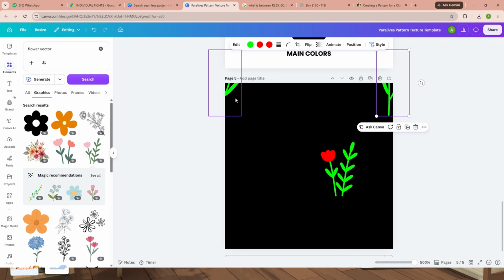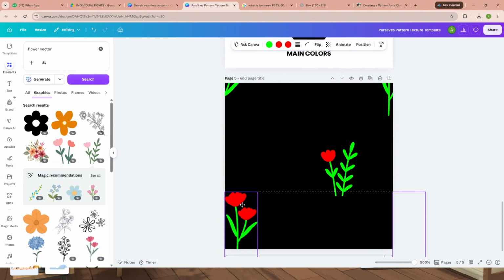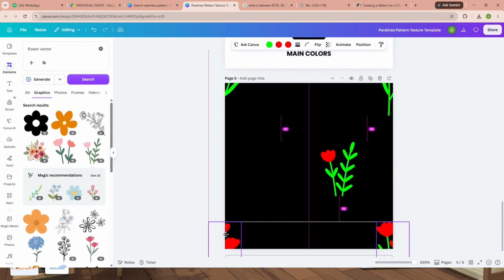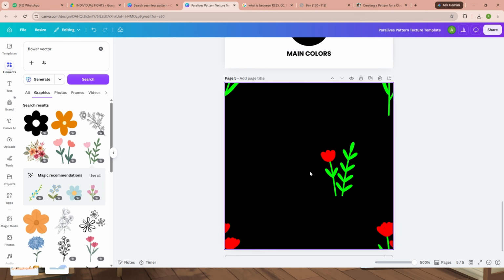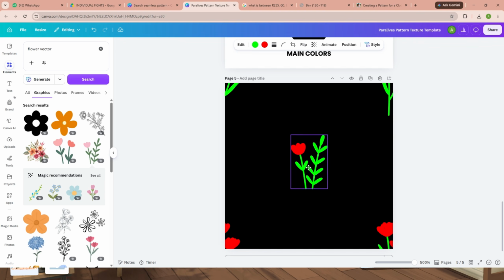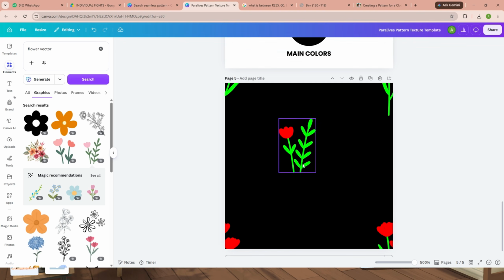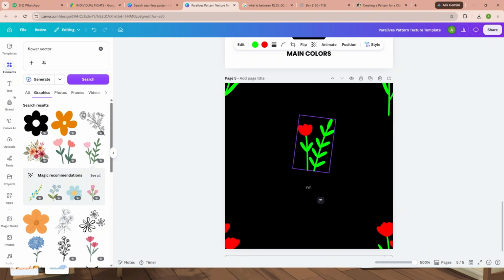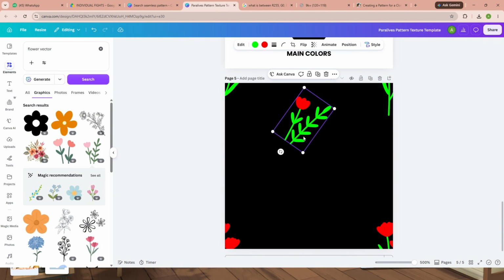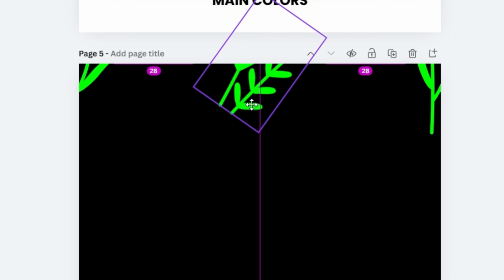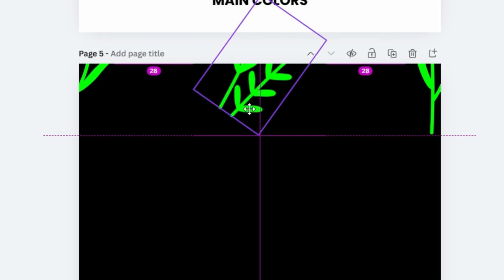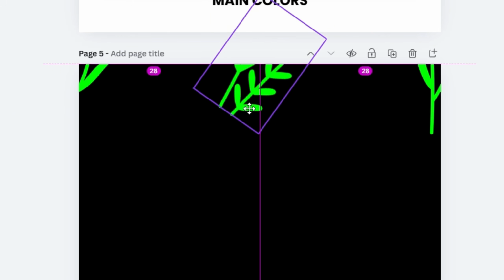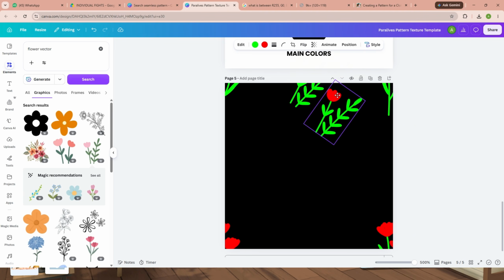Okay, now you're going to shift click both flowers, copy and paste, and move it down. Move it so that you see that middle pink guide right there. Okay, cool. That's already seamless. Now I'm going to place this little flower here, and you can go ahead and rotate this all you like. Let's say I'm going to do like a 35-degree angle, just because why not? And then I'm going to move it all the way up in the middle, and again I'm just waiting to see that guide. There you go, two guides. Copy, paste, and move it to the bottom.